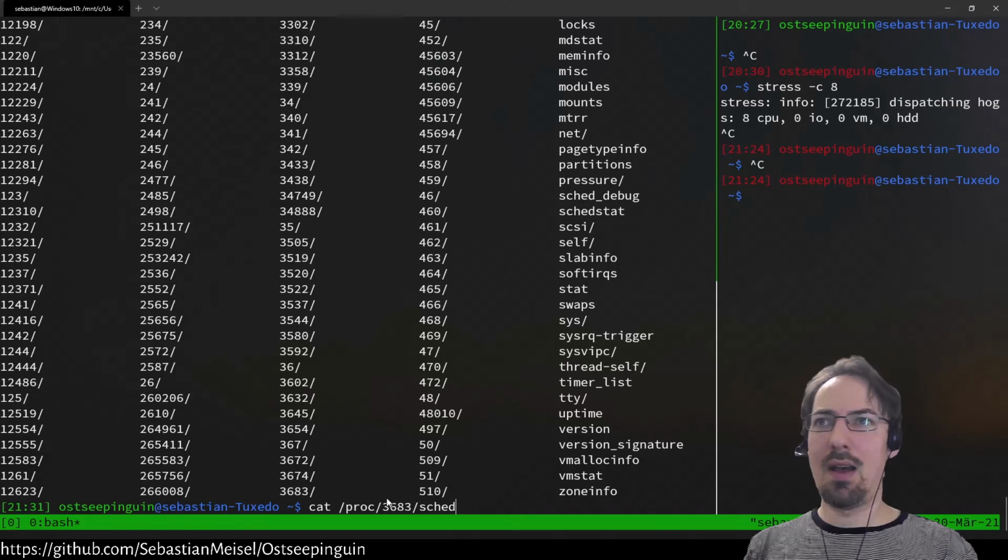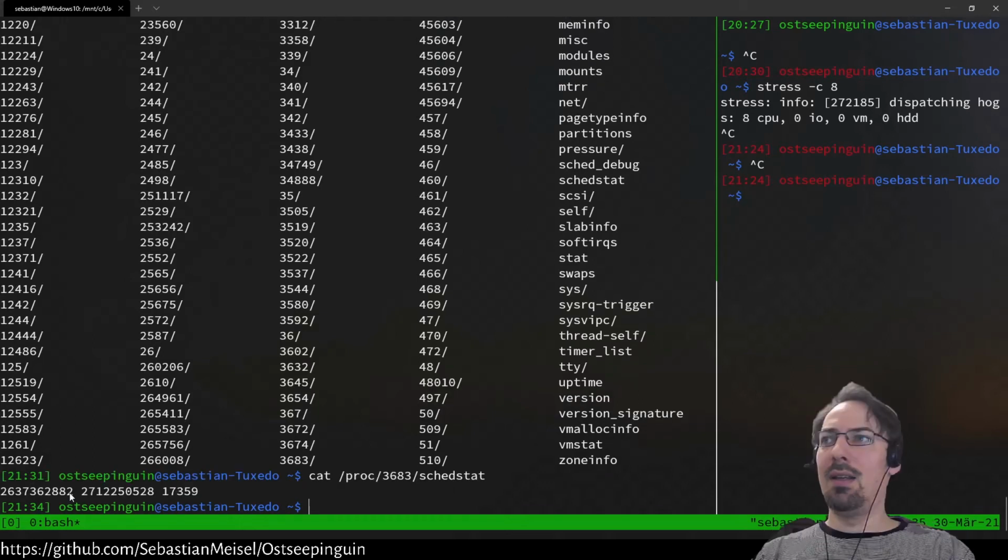We have 3 numbers, and the first one is the CPU time this process used, and the second is the time it was in the run queue.